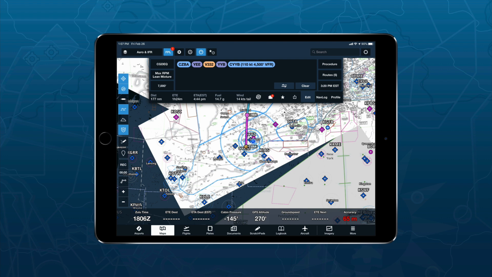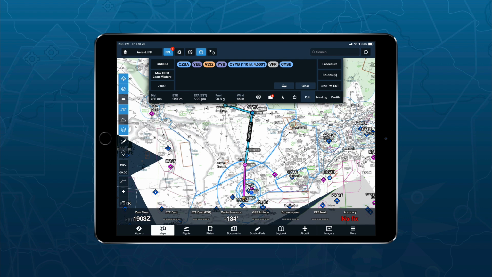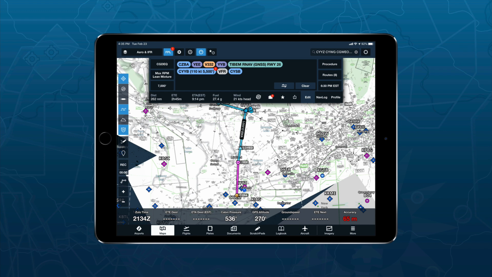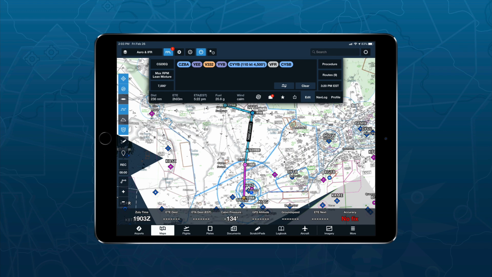Then I'm going to put in my final destination, which is actually Sudbury today. So this is essentially a Y flight plan from Burlington, Ontario to Sudbury with a flight rules change at North Bay. We can see that in the route string there. We've indicated that at North Bay, we're going to be going down to 4,500 feet and continuing VFR to Sudbury. I included the speed there, but it's not absolutely necessary.